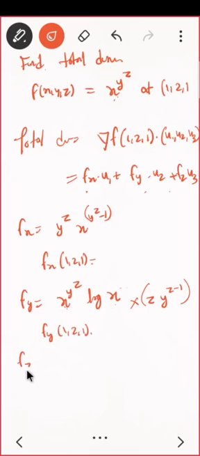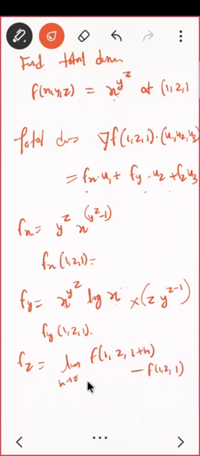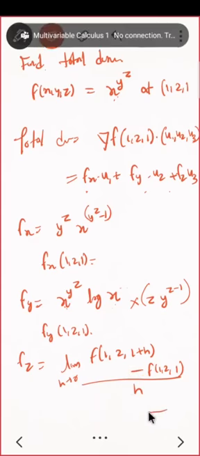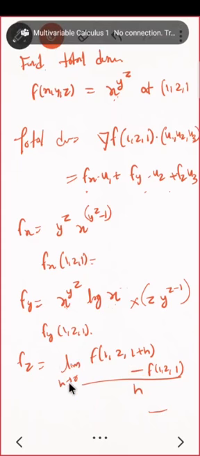And what will be the third? fz. So for fz, this is again x raised to y raised to z. Correct? So again this is of the form e raised to x. See, one more thing, if you don't like this method of doing partial derivative, you can use the definition. What will the definition of fz be? Limit as h tends to 0 of f of 1 comma 2 comma, at the z coordinate you should write 1 plus h, minus f of 1 comma 2 comma 1, divided by h. Whenever you have some doubt that some issue might come if you do it this way, then do this, just substitute, that's it. There is not at all any problem here, you will get that. So it is your choice whether you want to follow this or that.